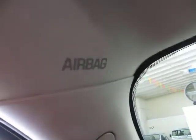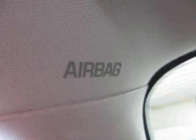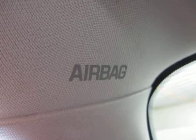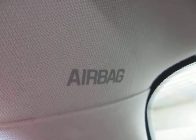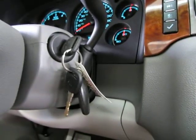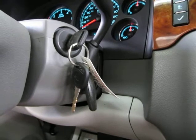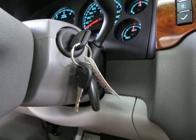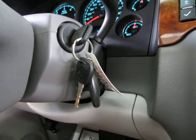For example, if you get into a car accident and any of the airbags deploy, it will send an immediate signal to the OnStar center to let them know you've been involved in an accident. They'll attempt to contact you in the car to make sure you're okay. If you do not respond within a reasonable amount of time, they'll dispatch emergency vehicles to come to your aid. If you happen to lock your keys inside your car, they provide you with a 24-hour number. You call that number, identify yourself. Once they know it's you, they can send an immediate signal to the car to get it open, which will save you a bunch of time and money having to wait for and pay a locksmith.